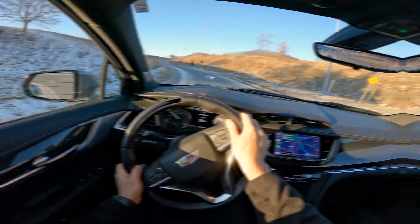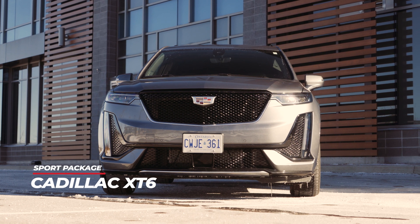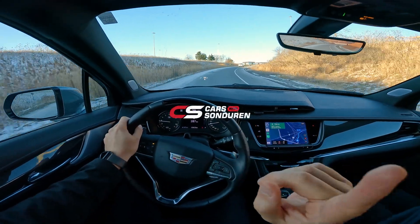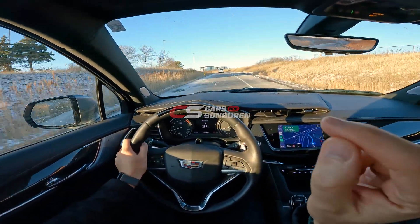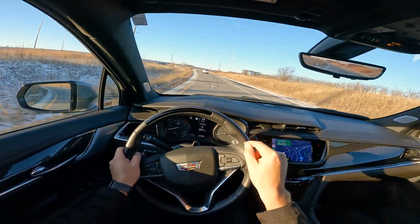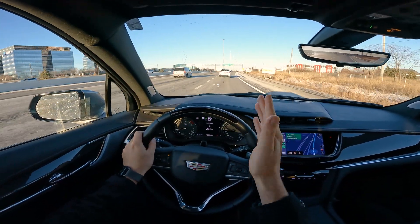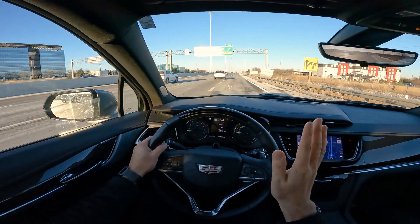What is up, guys? We're in the 2022 Cadillac XT6, and in this video we're going to do a true full test of Cadillac's Super Cruise technology — full self-driving. We're going to be going on the craziest and the worst congested highways in Toronto, the QEW, all the way down through the Gardner Expressway. So Super Cruise is going to take us right from this on-ramp onto the highway all the way to downtown Toronto, completely hands-free.